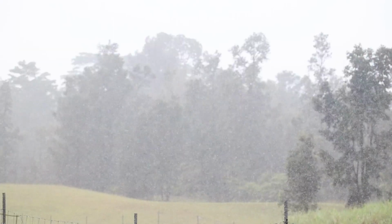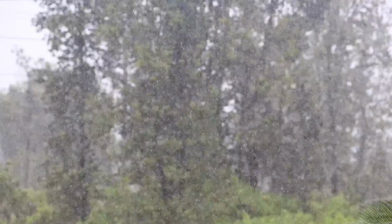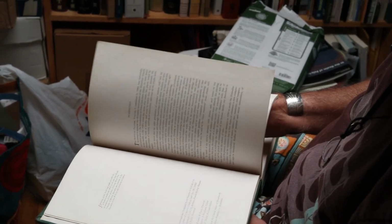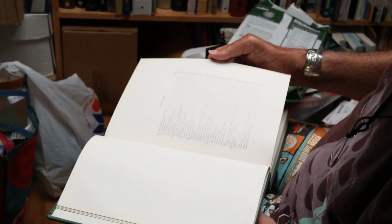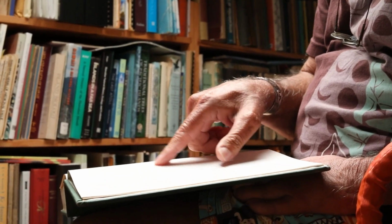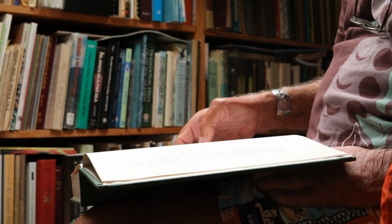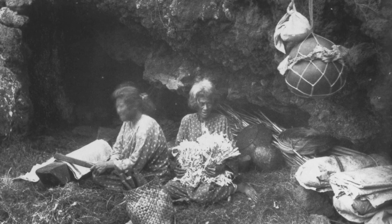You ask the elementals responsible for the water, and you honor them, because they ultimately are the ones that are providing you the water, which allows you to live. But understanding how people lived in these arid lands helps inform our understanding of how they must have cooperated and shared these resources.